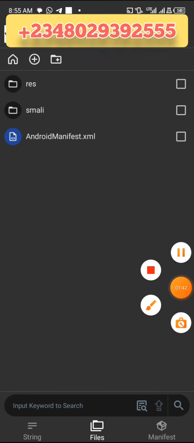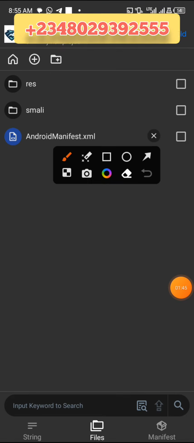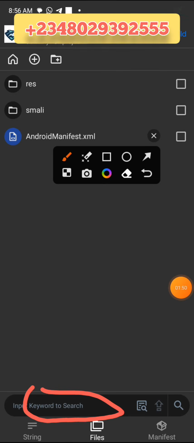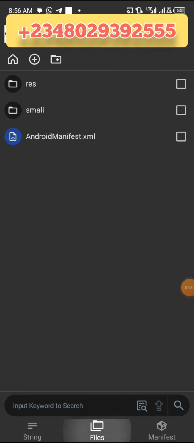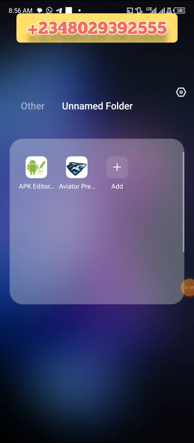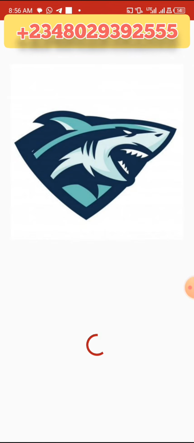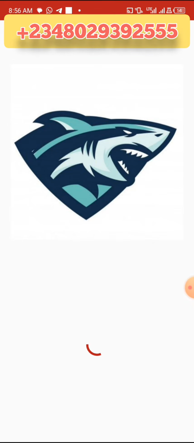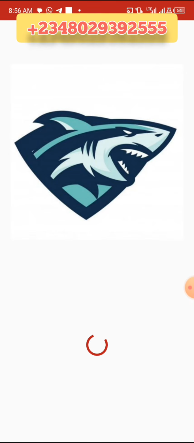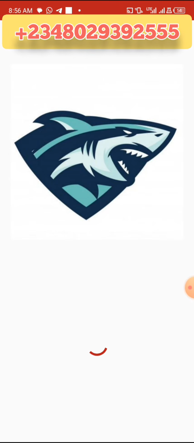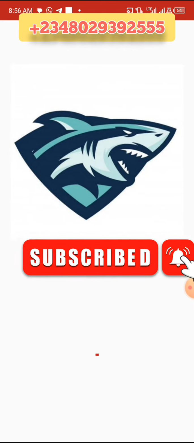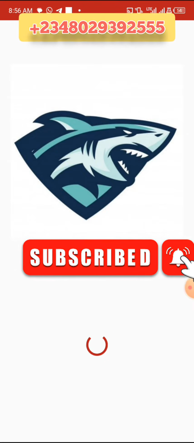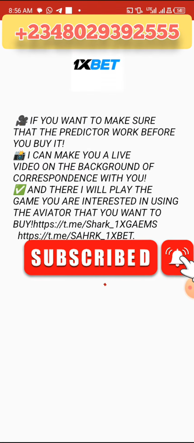So once you're done, navigate this input keyboard to search. This is what you need to do now. Okay, so move back. You're not just moving back, you're going to that particular app that says Aviator Predictor, the Shark one. Why I'm calling it Shark is because of the logo. So you understand which particular one I'm talking about. So it's going to open. Once it opens, you will now see how this thing looks, and we are trying to get something there to use to crack this particular Aviator Predictor.